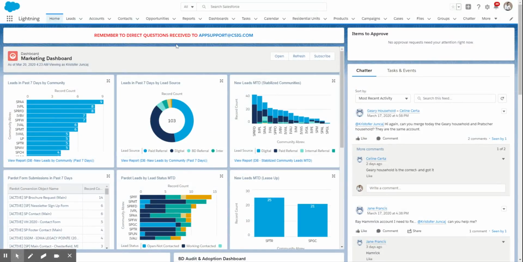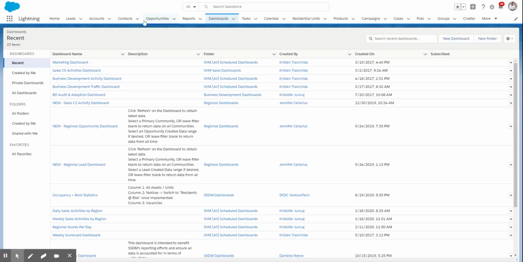Depending on what your homepage looks like, you may have some of the dashboards already on here. If you want to navigate through some of the dashboards that are available, you can click on the dashboards link up top and it's going to show you all of the recent ones you've been on. So if you're only looking at a few every day, you really should be able to see everything from there. What you can do is search for recent dashboards.